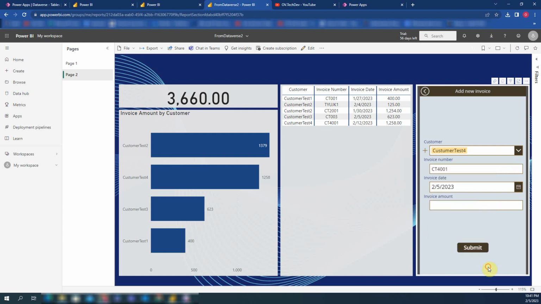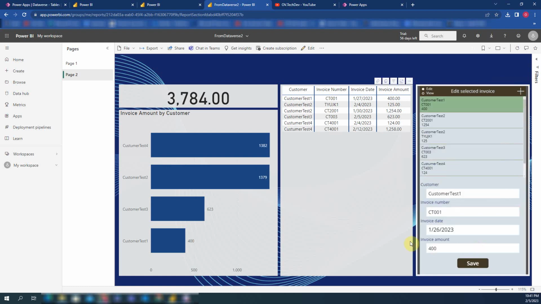Invoice date today, and invoice amount 124. Submit, and it's going to automatically create a new line, a new record in my report. Okay, this is all from my side.